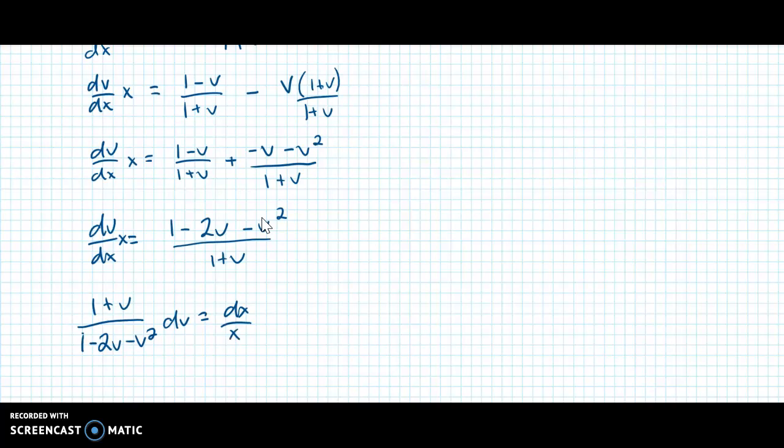So you might be able to integrate that without just looking at it, that left side. The right side's easy, it's an ln, right? Well, actually, I'll just tell you. The left side, it's an ln. Do you see it? The bottom derives to a multiple of the top. So can you, without doing u sub, figure out what the ln would be, what would be inside of it, and what would be the coefficient out front to balance everything? I'll do it right here.